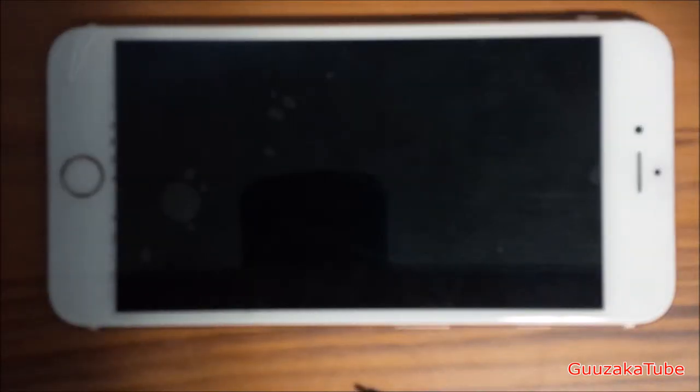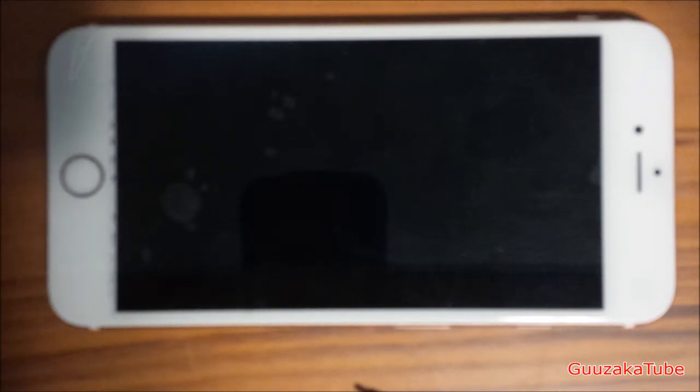And here I am with another day. By far, out of all the operating systems I've set up to date, which would be BlackBerry 10, Windows Mobile, and now iOS, iPhones are by far the most difficult if you want to just use them like, say, an iPad or a tablet. The reason is that you forcibly have to put a SIM card into it. Those bogus methods you see online about calling 112 or 911 and then quickly pressing the home button, no, don't do things like that. That's dangerous. The reality is that you have to put a SIM card into it, at least for the activation process. Once that's all done, you may take it out and use it as an iPod if you wish.